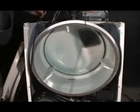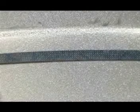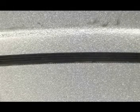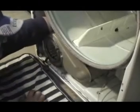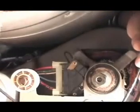Place a belt around the drum. This is the way that the belt should look when it's on top of the drum. And this is the way it looks if you have it the wrong way. Put something on the floor so you could lay down on it. Stick your hands under the drum like this. You're going to install the belt by feeling, not by seeing.